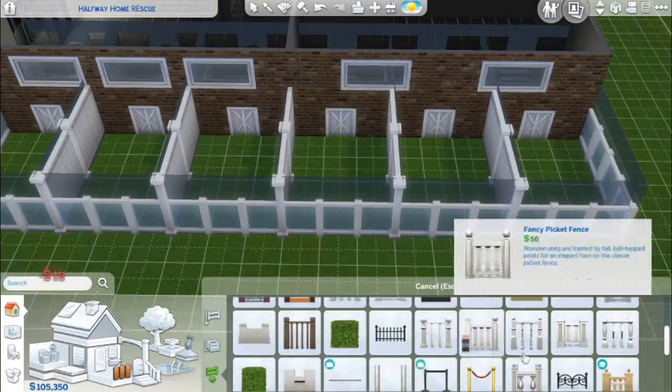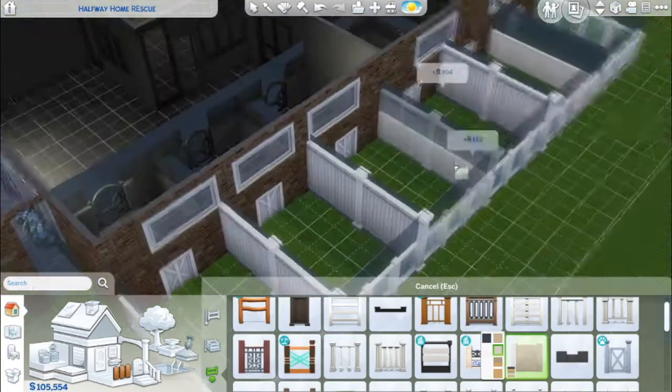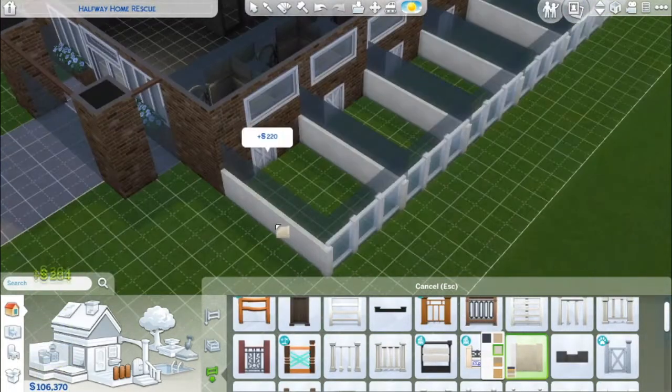I didn't go for the glass fence though. I went for the shorter white fence. I don't think it's very realistic, but I liked it a little bit better.